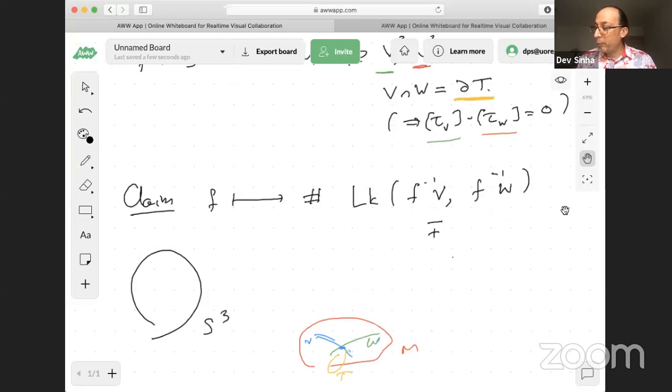Then what I can do is look at the pre-image of V and W. So V is codimension 2 in M. Its pre-image is going to be codimension 2 in the sphere, in other words, a 1-manifold. And then W is codimension 2 in M as well, so its pre-image is also some 1-manifold. And that means I can take the linking number. Again, the way I'll do that is choose a co-bounding of the pre-image of V, and intersect it with the pre-image of W. But I'm going to have to correct that by looking at the pre-images of T. What I wanted to do is explain that correction term, and then this gives us a precise big picture.